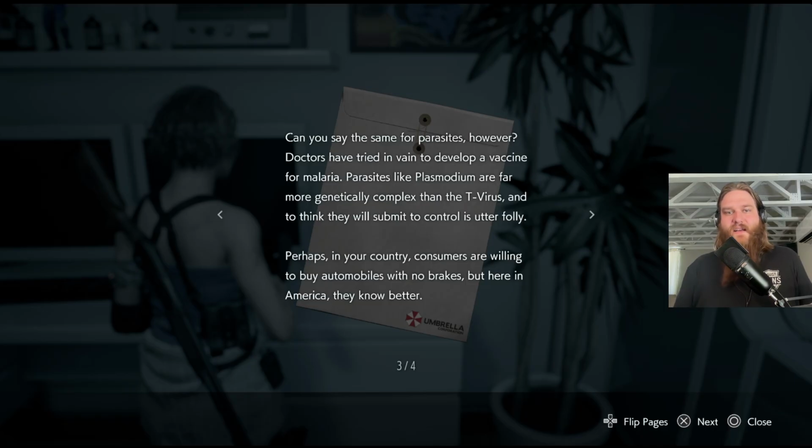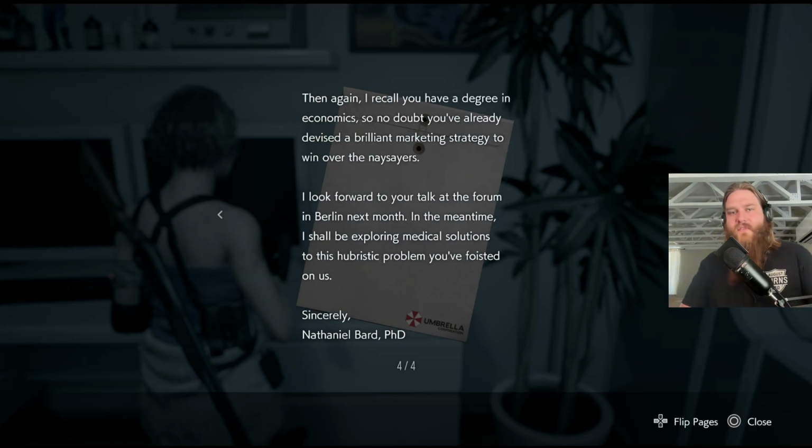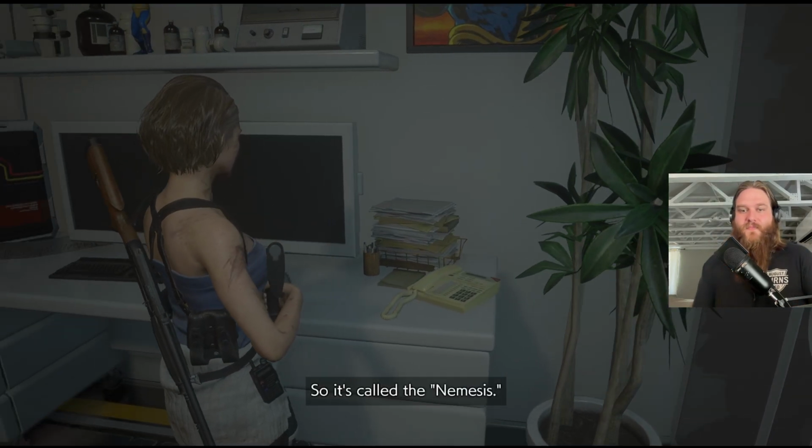Doctors have tried to develop a vaccine for malaria. Parasites like Plasmodium are far more genetically complex than the T virus, and to think they will submit to control is utter folly. Perhaps in your country, consumers are willing to buy automobiles with no brakes, but here in America, they know better. Then again, I recall you have a degree in economics, so no doubt you've already devised a brilliant marketing strategy to win over the naysayers. I look forward to your talk at the forum in Berlin next month. In the meantime, I shall be exploring medical solutions to this hubristic problem you've foisted on us. Sincerely, Nathaniel Bard, PhD.